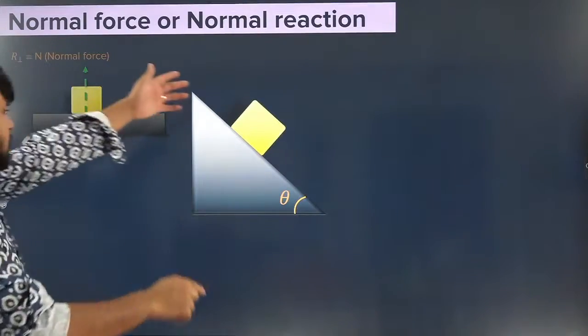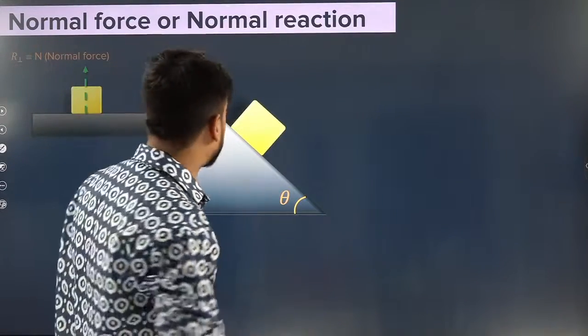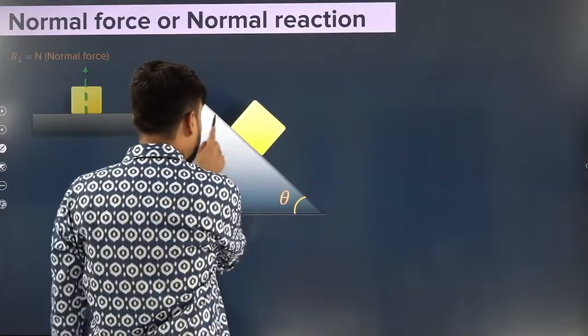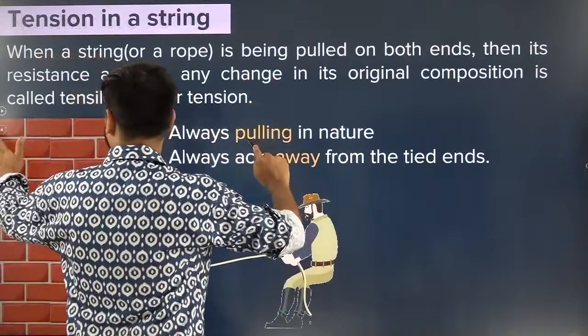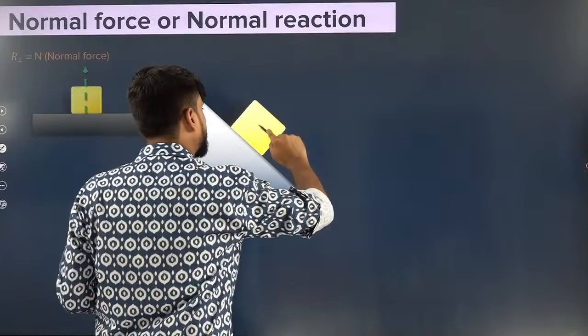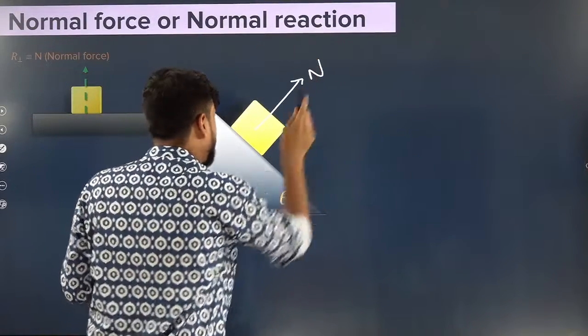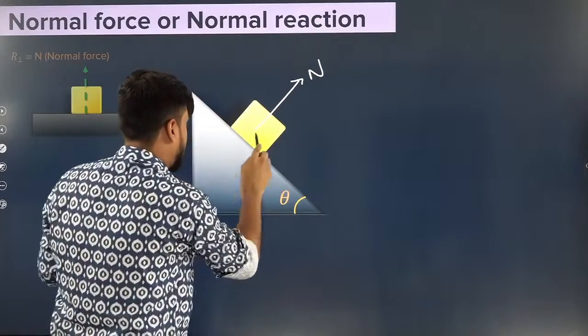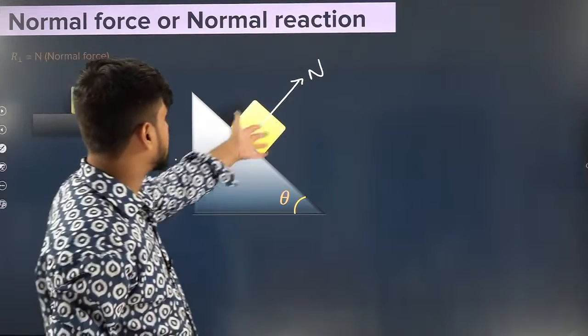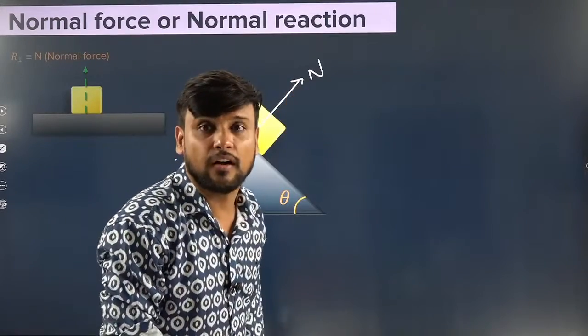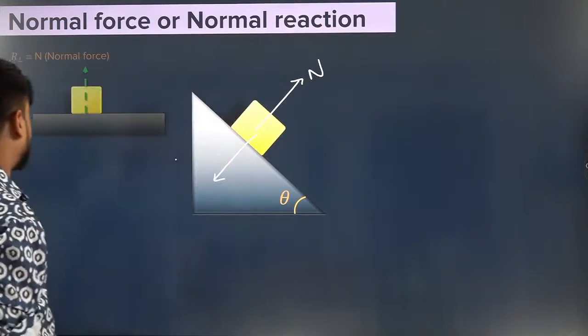Can anyone tell me what is the direction of normal force in this case? I told you normal force is always perpendicular to surface. So see, where is the normal force? One normal force here. Who will apply this normal force? This one. And one normal force here. So the contact force between these 2 surfaces is termed as your normal force. Yes, I hope clear.